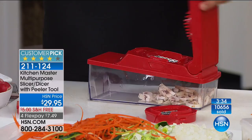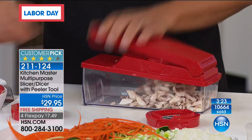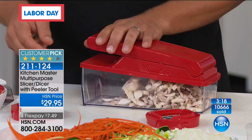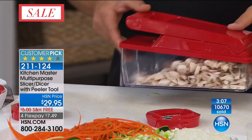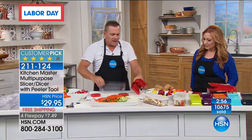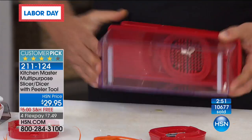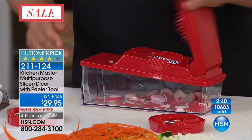Cooking is all about timing, and when everything's cut exactly the same, everything cooks at the same rate. If they're sliced evenly, they'll cook up evenly. With a knife you get one thick, one thin — sometimes you get your thumb. With this machine, your fingers never get close to the cutting blades. Here's a whole bunch of mushrooms ready to sauté, ready to go in a frying pan for a steak dinner or an omelet in the morning. Underneath the bowl there are silicone pads that keep it steady on the counter. Want to slice up some radishes? All you do is press, and every single piece comes out exactly the same.